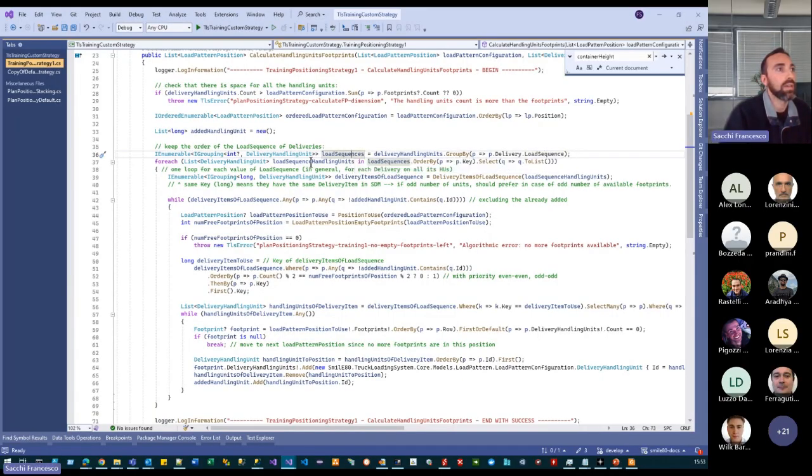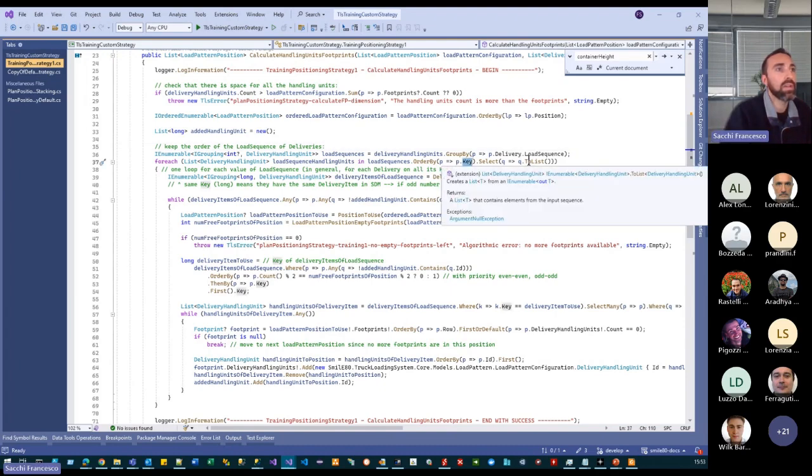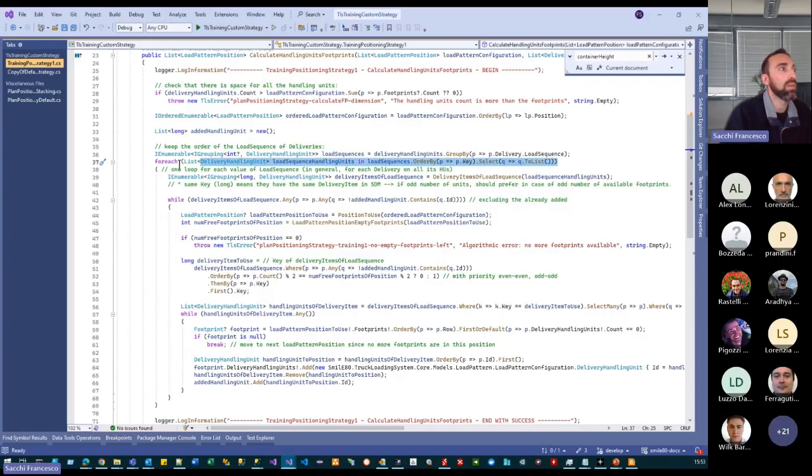So I created a set of the delivery ending units grouped by load sequence, and then I ordered by key, that is the grouping key, the load sequence number, selecting a delivery ending unit. So now I am looping on all the delivery ending units of the first load sequence.